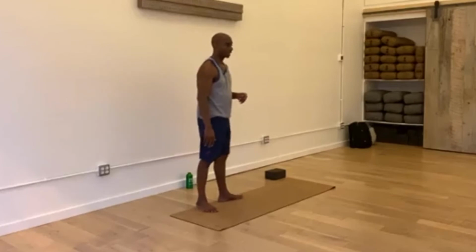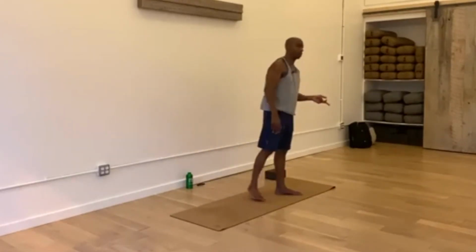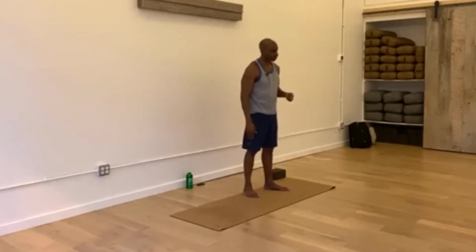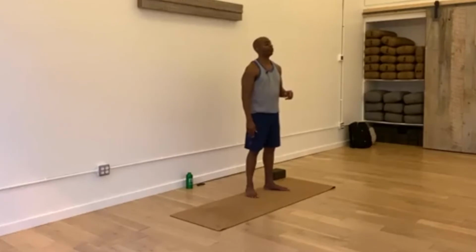Here we go. Inhale, extending left leg up into the air. Bend and twist. The exhale, left knee comes underneath you towards right elbow, core twist. Left leg back up into the sky behind you, straight line. Left foot to the top of the mat, warrior one.